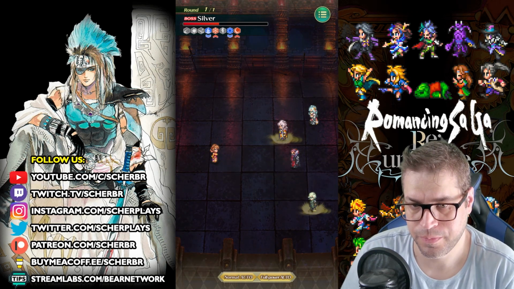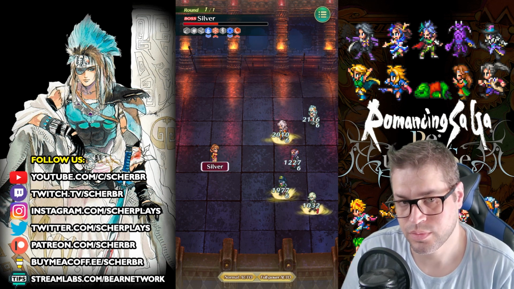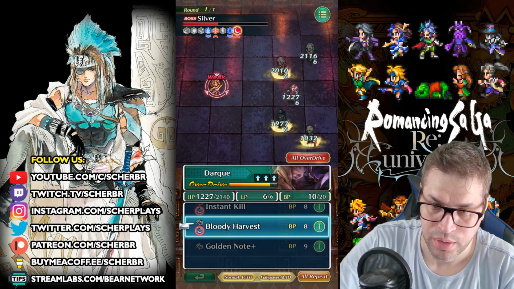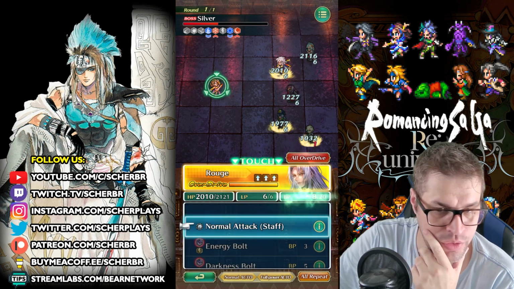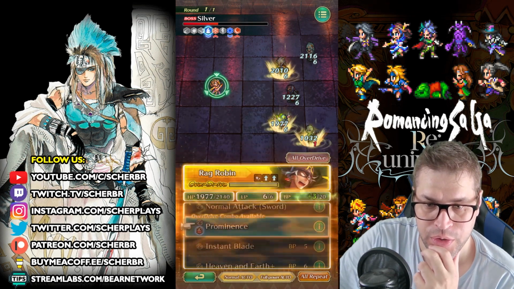Two follow-ups, as expected. And now, we win. There's no way to lose anymore. We'll use Bloody Harvest or Instant Kill. I think I'm gonna use Bloody Harvest to be safe. And then I will use Overdrive with Dark Wash.